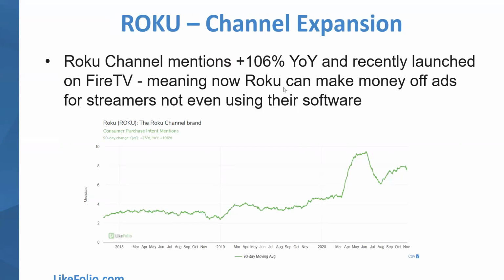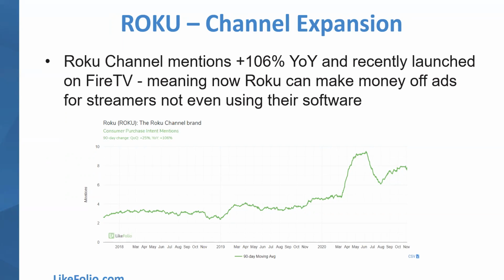Roku is also expanding its own channel. So there is a Roku channel that is ad powered, that actually contains content that you can watch. They just expanded this and added it onto the Fire TV, which is really interesting. I think that was a move that they've been trying to do for a while. So now, even if you don't have a Roku, if you're just watching that Roku channel and thus being served up those ads, they still have a way to capture revenue in that manner.